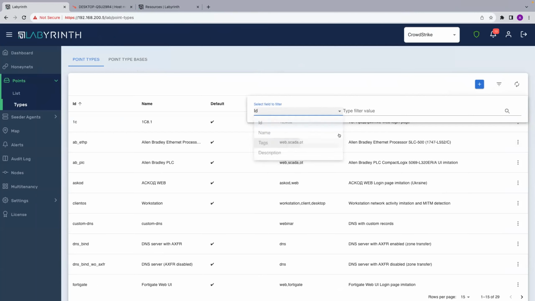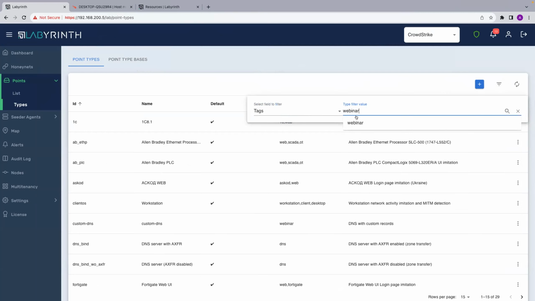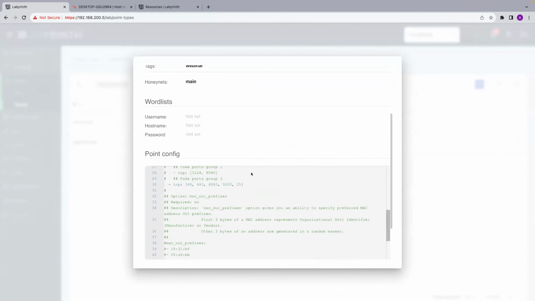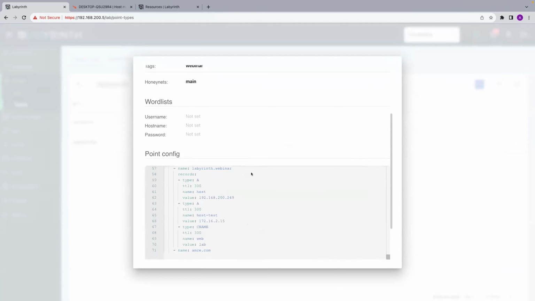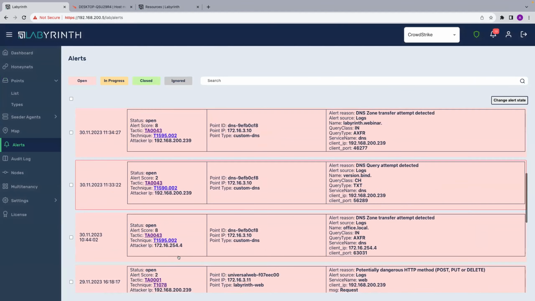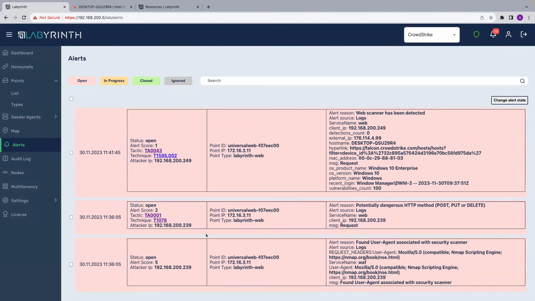This was done using the ability to create custom decoy types. In my case, I added those records, and this way I guided the attacker in the direction that was really interesting for me. We also discovered how the alerting works. And of course, the main part of this webinar, we saw in action how this integration is possible.